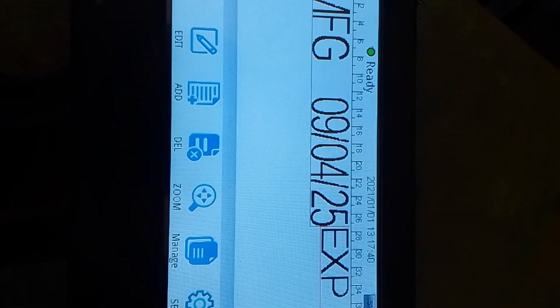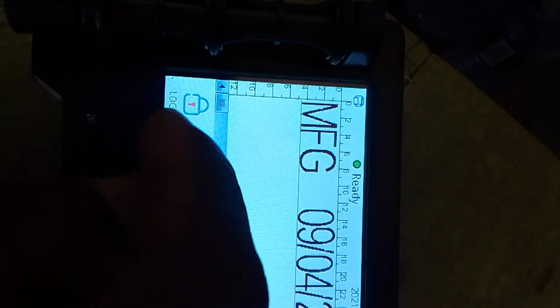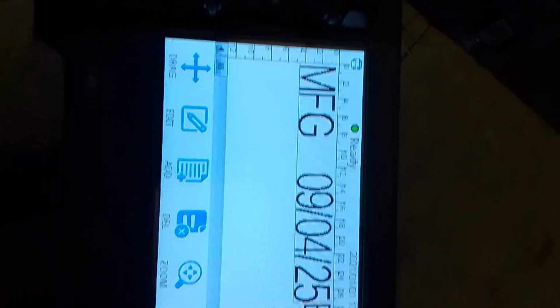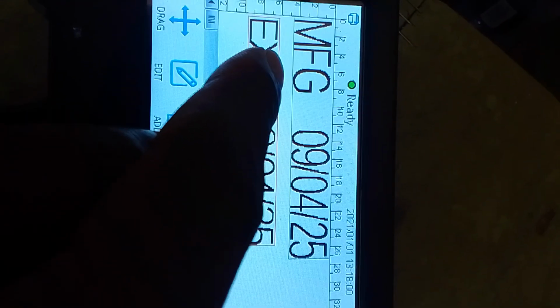Let's say after the first one we type, it goes to the next line. See, it goes to the next line. So what you have to do is to hold it and drag it down. But to do that, you have to click on this icon, lock, to unlock it. So you see, it says drag. So then when you press it like this, you can drag it around. Then you drag it under here.